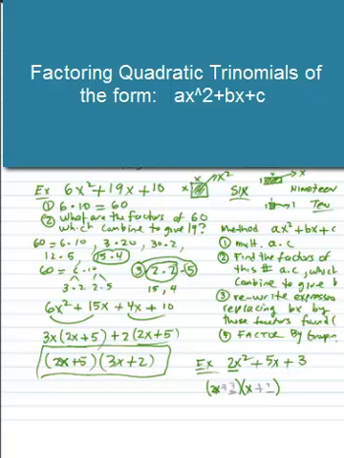And I know that the last terms in each set of parentheses have to multiply together to give the 3. So we could check by putting a 3 here and a 1 here, and now checking the outside terms and the inside terms. The outside terms is 2x, and the inside terms is 3x, and 2x and 3x add together to give 5x. And so I know I have the factoring that I needed, 2x plus 3 and x plus 1. So at that point, it's just a matter of checking to see which combination works out for you.